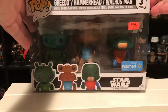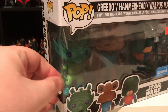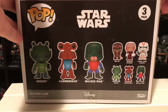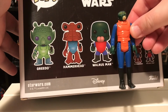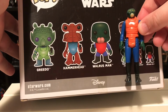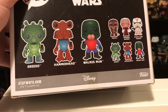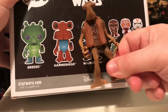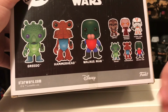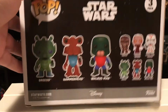But anyway, I went back to Atomic Records this time, and they had the same set marked down to $30. I assume because the packaging is a little banged up here, which doesn't bother me at all because I open all this stuff up. But there you go. I love that these figures are based on the vintage toys rather than the actual movie look, because I don't think they've done that with other characters. They went with Hammerhead in the blue onesie bathing suit rather than the brown tunic. And Greedo's outfit too is much closer to the solid green, kind of weird spaceman outfit. So yeah, I love that they did that with these figures.